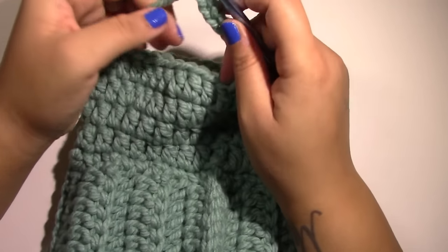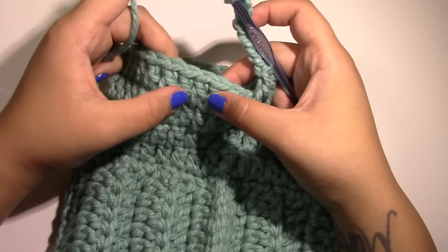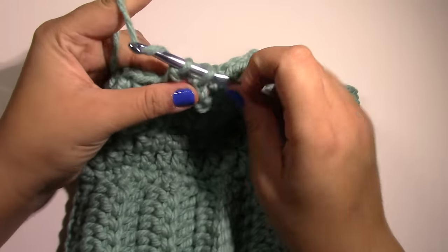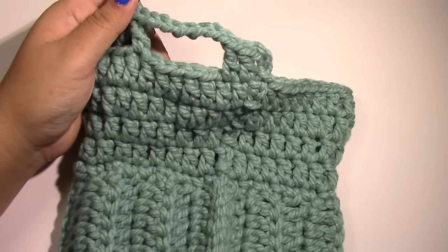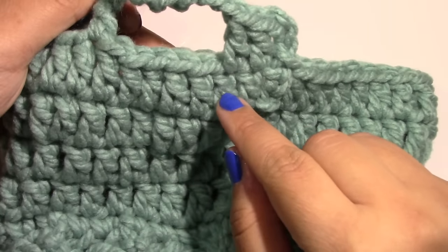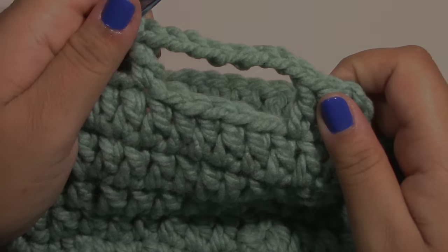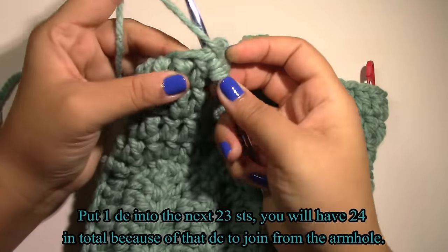Now we will skip five stitches. So we will go one, two, three, four, five, and into the sixth stitch, we will join with a double crochet. So let's go over that really quick. Right here, let's go ahead and zoom in. We want to miss five stitches, not including this stitch. So that's one, two, three, four, and five, and we will join to that sixth stitch. Okay, and there's our armhole. After we have double crocheted to join, you want to put one double crochet into the next 23 stitches.